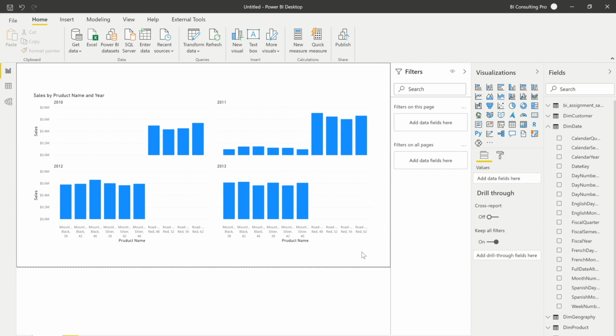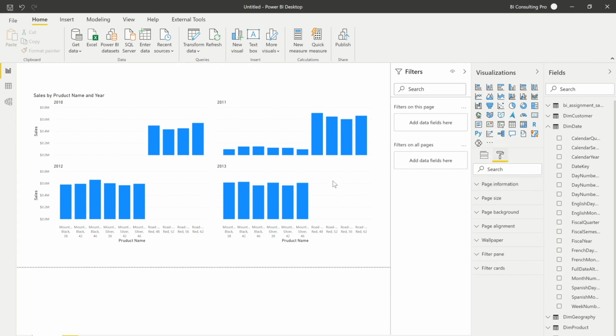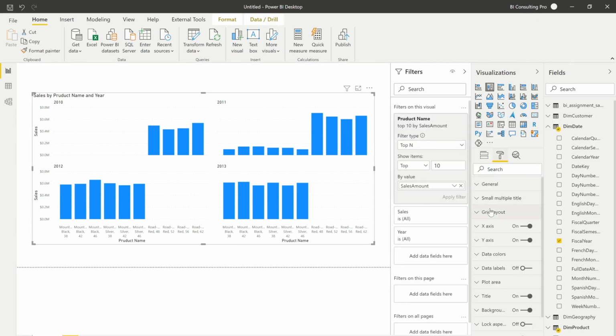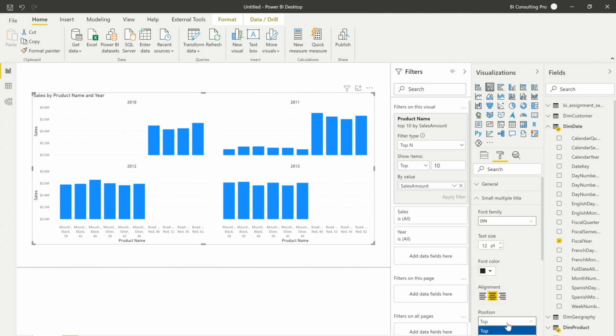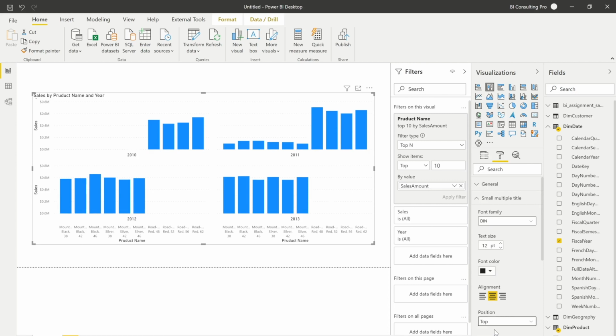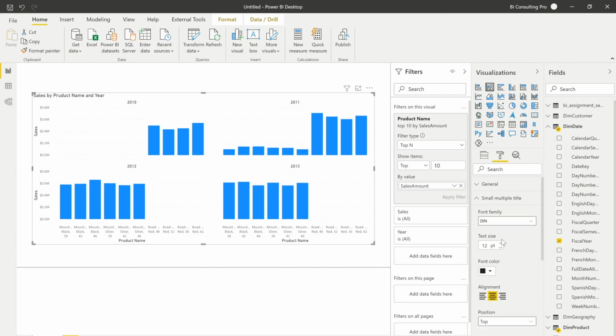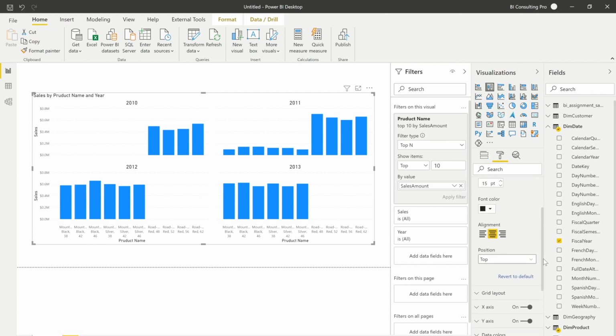It's a single visual. We don't need to create multiple visuals to create the different charts, but there is one more thing. We also get certain formatting features for this. For example, if you click on this chart and go to General, you can adjust the position. But this is a simple one. There are other features, like you can align the text in the center, left or right. Let's say center, then you can adjust the position at the bottom or the top. You can see it changes accordingly over here, and you can adjust the font. You can make the font size bigger or smaller.